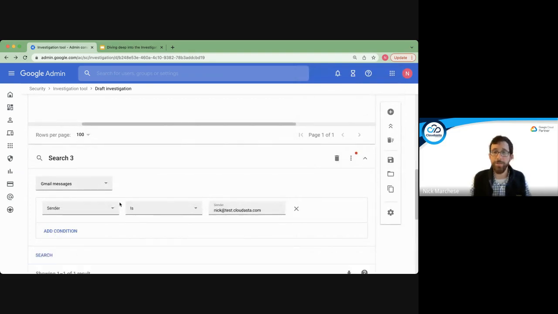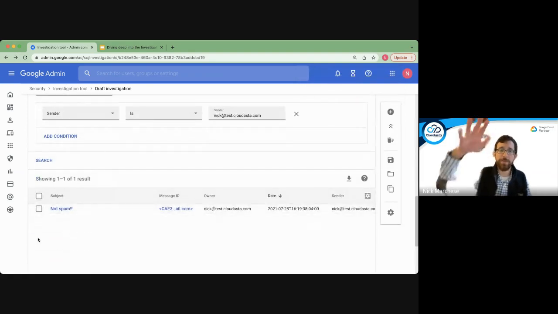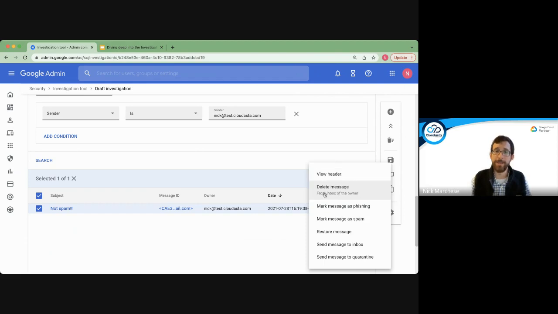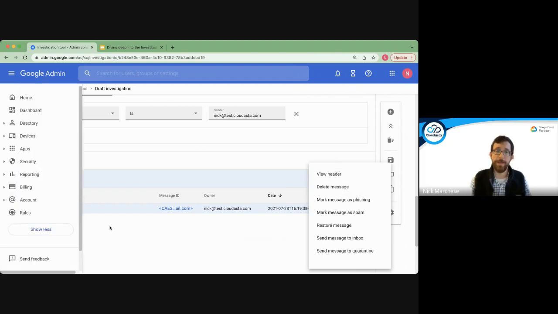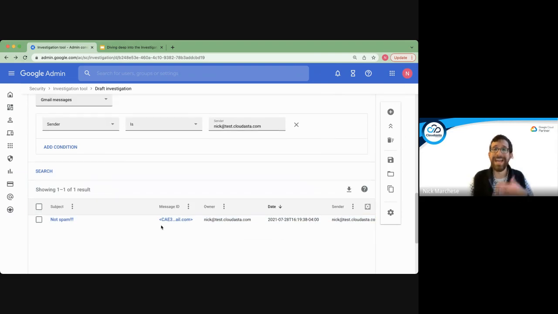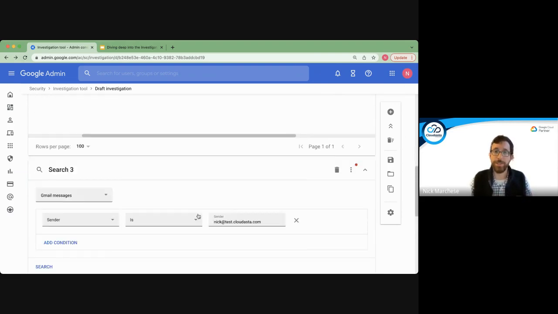I would search for all of them. I would see, oh yeah, this was this suspicious message that was sent, and it's definitely phishing or spam, and it needs to be bulk deleted. You could just click the check boxes, click, click, click, click, click on all of these, and then all at once, you can go ahead and delete it or mark it as phishing and mark it as spam. Really powerful stuff and really, really helpful in getting ahead of a potential issue.